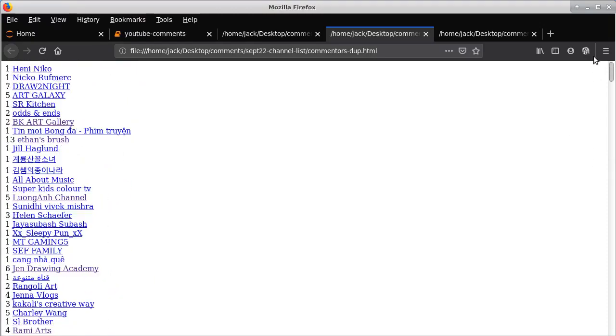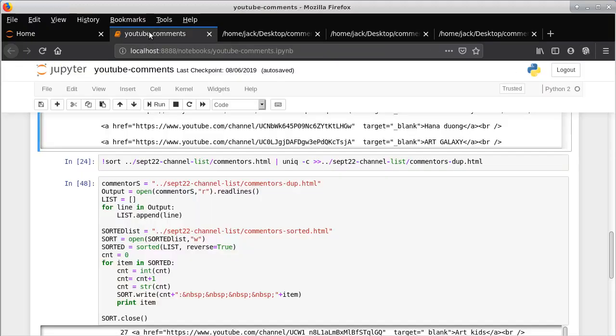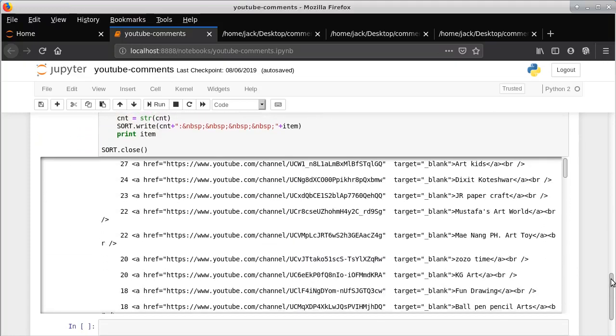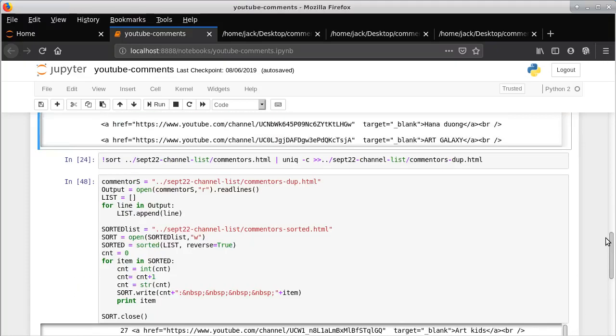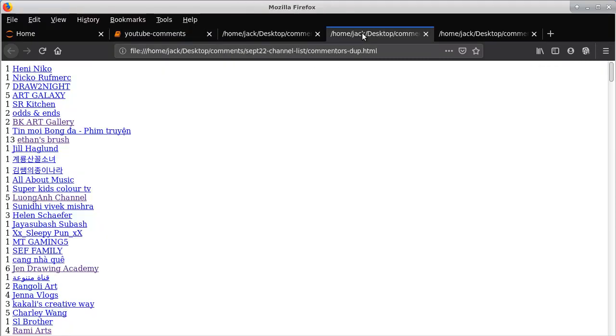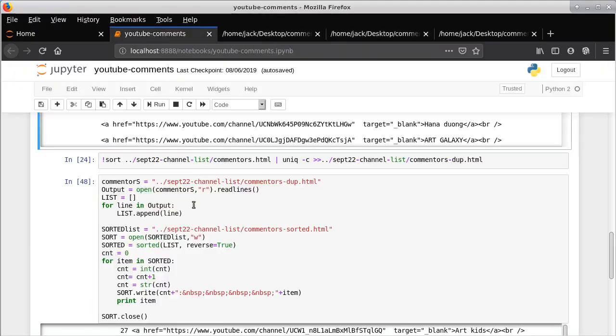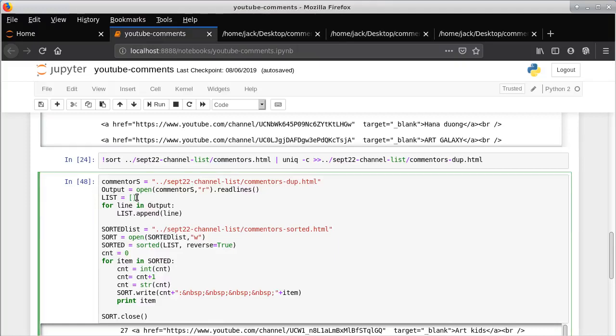They're all mixed up. So the next thing I want to do, say, okay, now I've got that file. Let me open that file up and let me sort that information out, high to low. So what it is doing is here it opens the file up. It opens this file up right here. It reads it. It creates a blank list. Then it reads it line by line and puts it in a list. Now I've got a list.